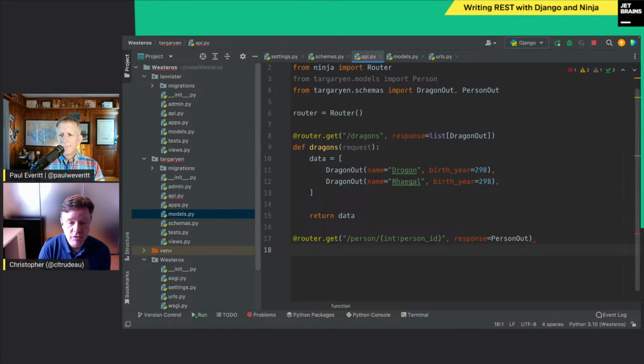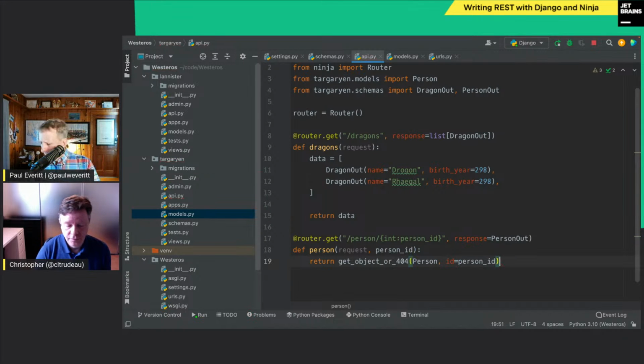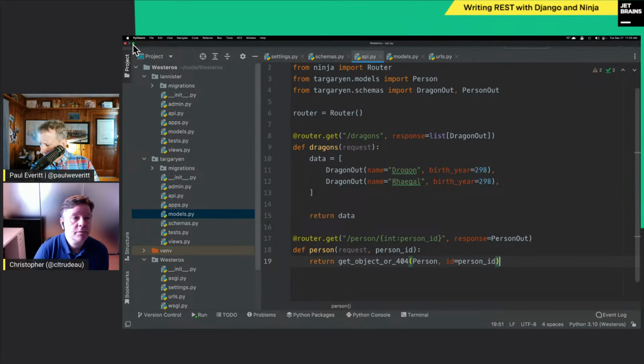And then, like you're used to, take in that person ID. And all I have to do now is return the actual query. Like before, this has been registered already because I created the Targaryen API. So all I need to do is go back to curl.